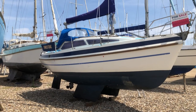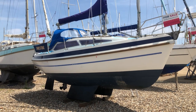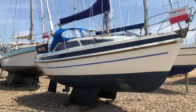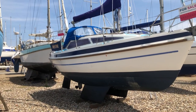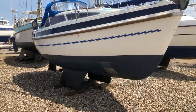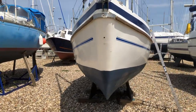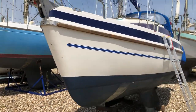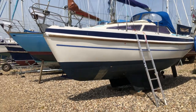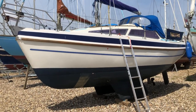This is the 1980 Leisure 23 SL. It's built by Cobramould in Essex. And she's twin keel, as you can see. And she has an inboard diesel, which is a Beta 13.5. It was fitted in 2001. Well, they're really popular family boats or first boats. You can dry out. And they've got bags of accommodation for the size.